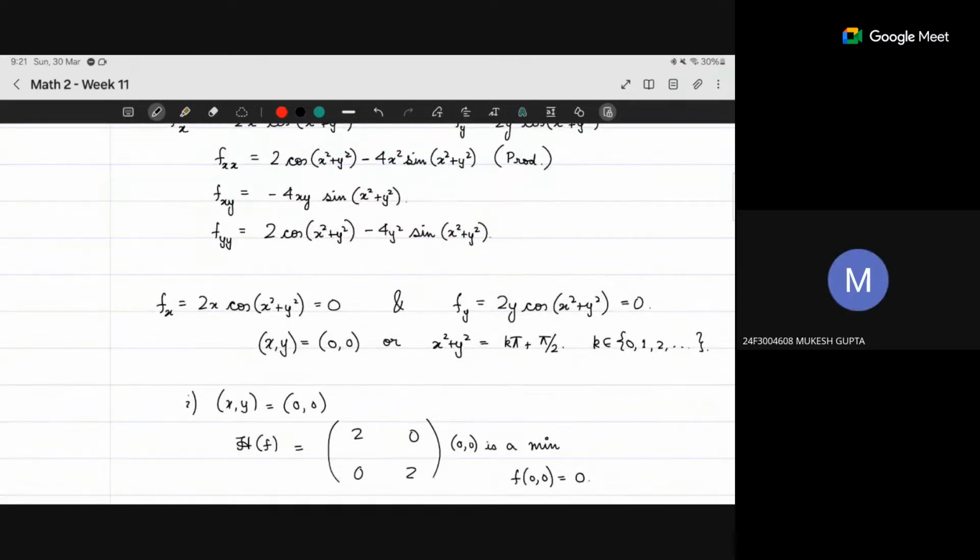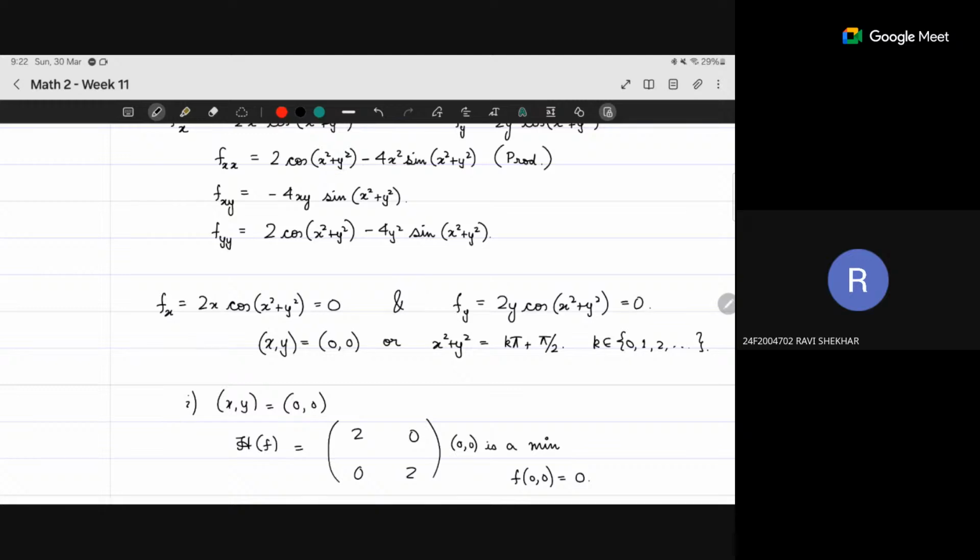Two cos of x square plus y square, minus 2 minus 4. So what will be x square then? Putting the value of x, you'll have to know what x square is. Keep x square as it is. So it will be minus 2 minus 4x square. No, this will be 0, right? Oh yes sir, yes sir.